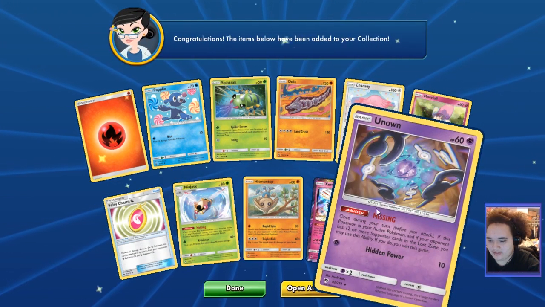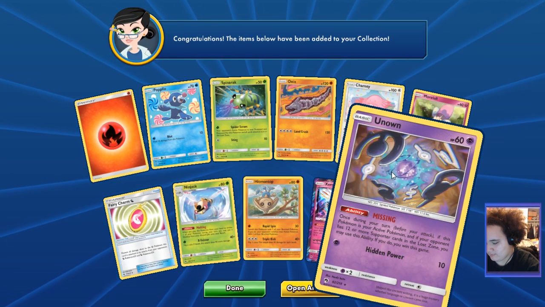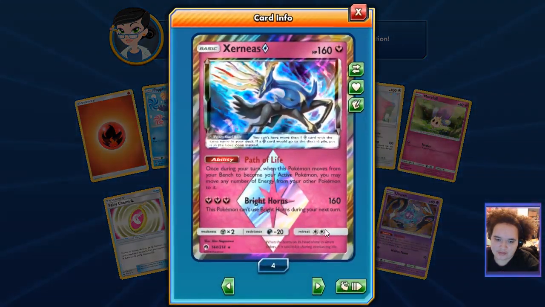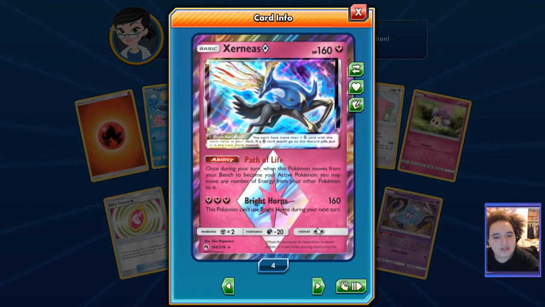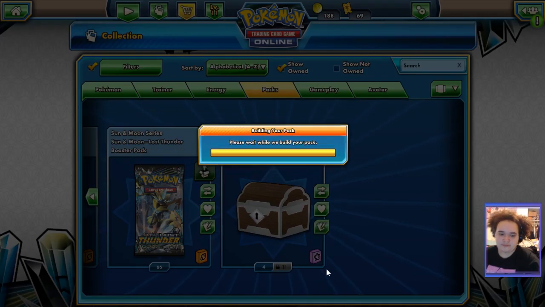We got Xerneas and Unknown Missing. Okay. What is this Pathalite? Once during your turn, when this Pokemon is moved from your bench to your active, you may move. Okay, so it's kind of like Coco. I think I've read that before.